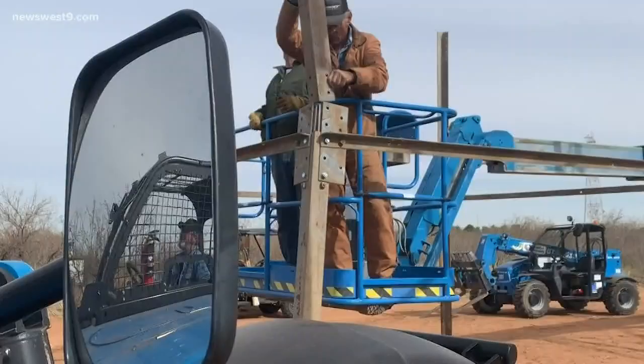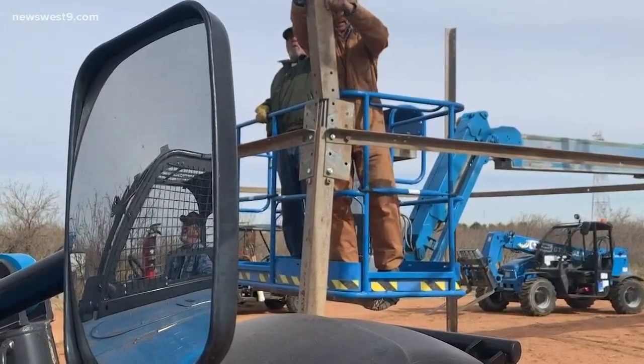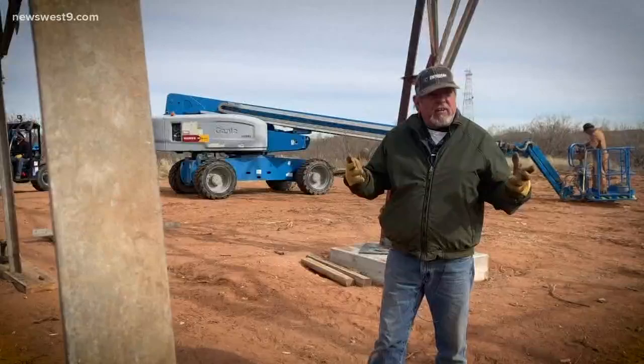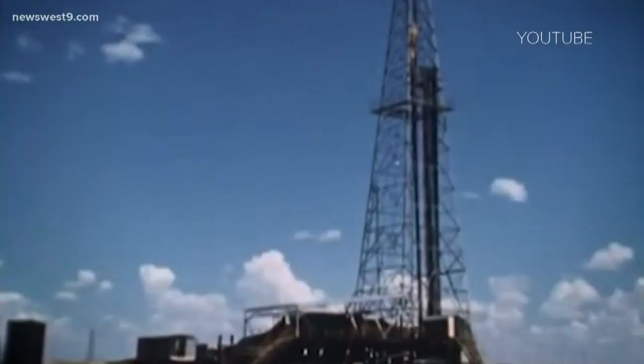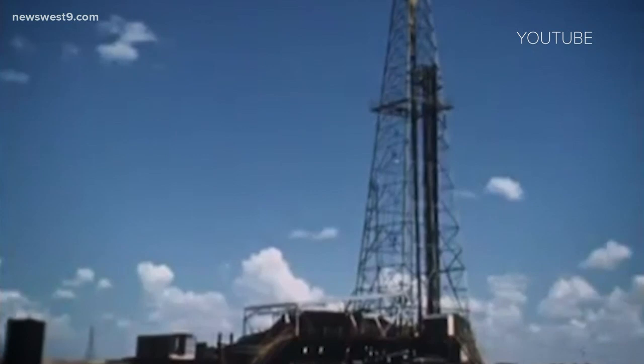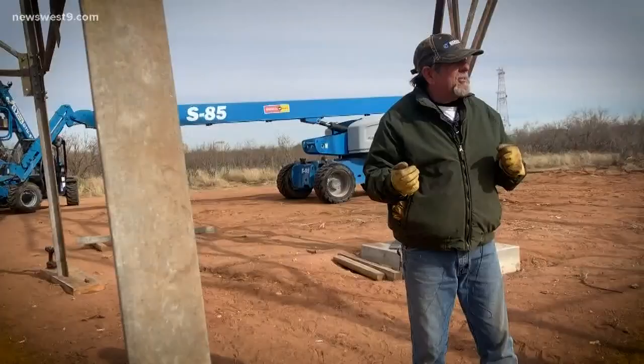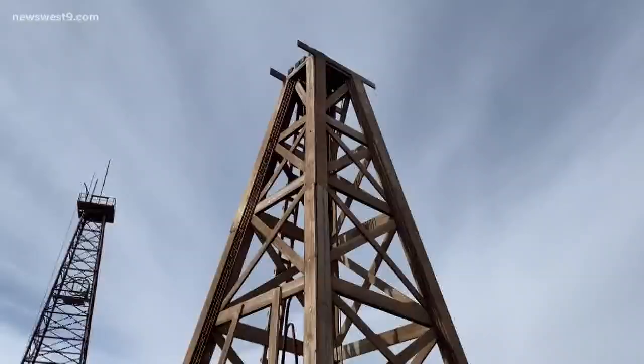Now it's being restored for the Midland Petroleum Museum. We found this derrick stacked out in a field in Luling, Texas. These steel derricks were a turning point for the industry — a drilling method developed since the turn of the century, a switch from wood to steel. This was one of the very first steel oil derrick models, and it fills a little bit of an empty spot in our chronological history of derricks.